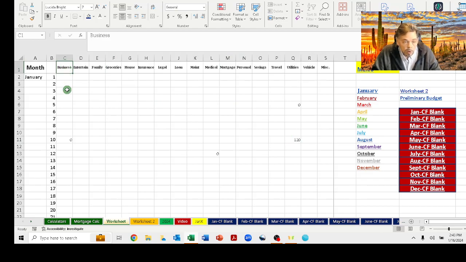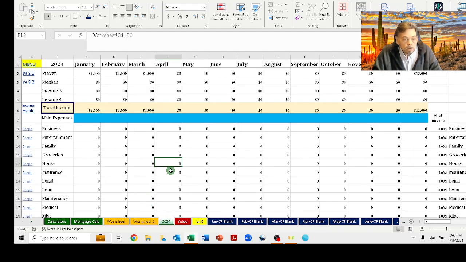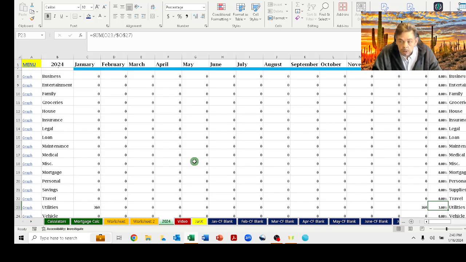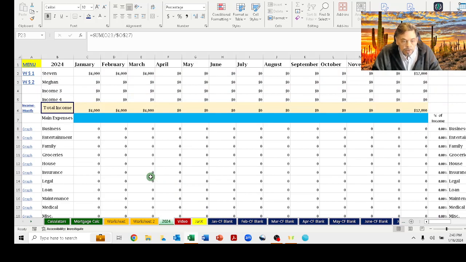Now in the Cash Flow One system, we actually have these main categories where you can break them down into 85 subcategories. So it's pretty substantial. So let's say on utilities, you've got utilities twice a month. One's $240, one's $120, and it goes right to here, and it'll show up down here under your utilities. And each one of these is broken down, giving you a percentage of your total income. So that's the first thing you need to do.